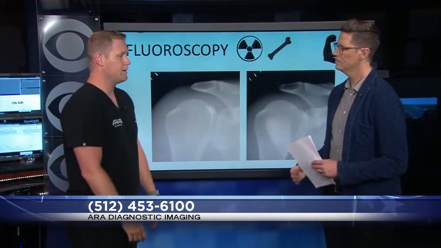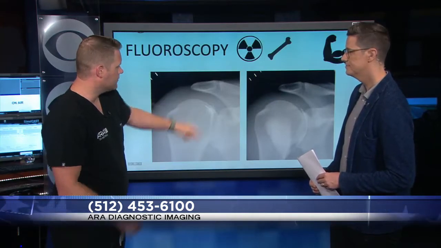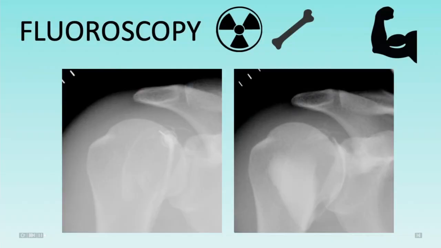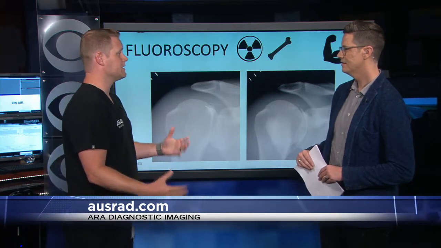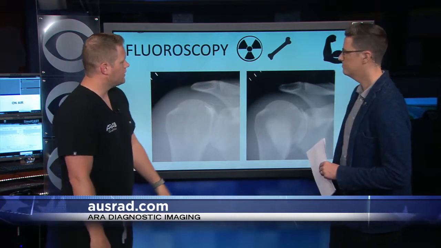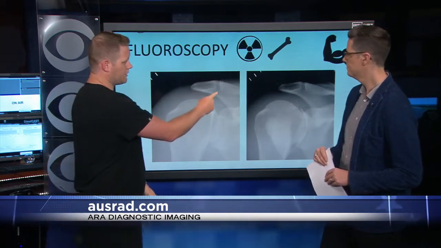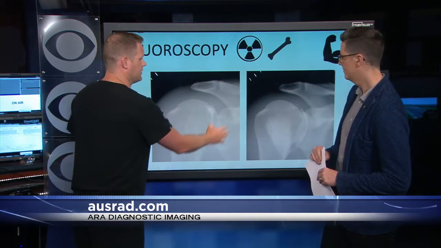Fluoroscopy is another one you may hear — that's actually video x-ray. I can use that live while I'm doing injections. A quick example here is actually an arthrogram. I have a needle in the shoulder joint, and you can see this little bit of bright stuff — we actually put contrast in. When we use some of these other imaging modalities subsequently, you can see what's going on on the inside better because you've blown up the joint. Very little radiation, really good for bone, and it's really just an x-ray, so the soft tissues aren't very good.